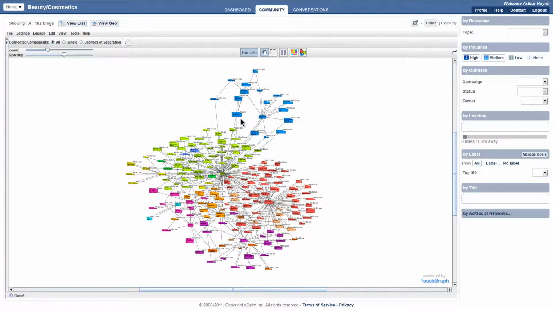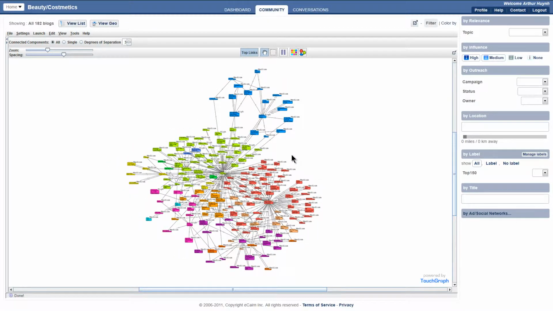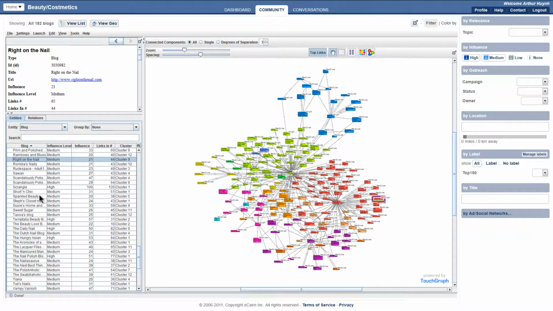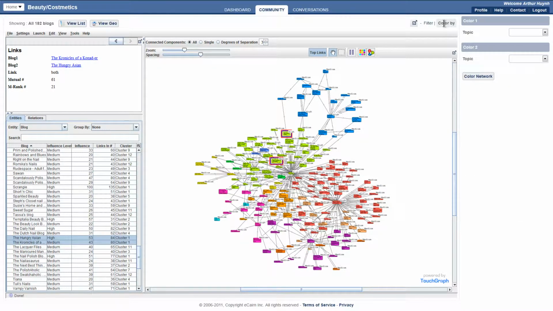Right off the bat, the application automatically shows the different clusters formed in this community. These clusters show the connections or trust that these bloggers give their peers. It's interesting to see that there are two distinct clusters. Click on the upper left-hand arrow tab, and the application shows you what the blogs are talking about and what clusters they belong to.